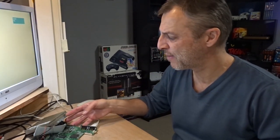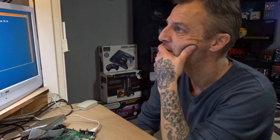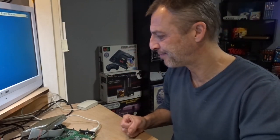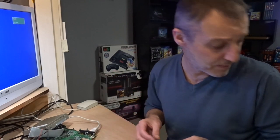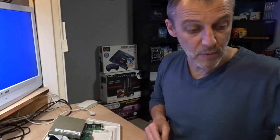Let's put this back in. Right. So we can get workbench on. It's working so far. There you go. Splendid. Yeah, it's just a shame about that. It is what it is. Yeah. Right, cool. Turn it off. Right. Temporarily put it back in its case. Well, actually, I can put it in the base anyway. It's the top one that needs cleaning. Let's do that. Right, let's put it back together for now.